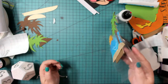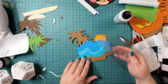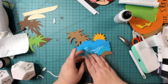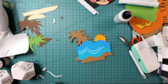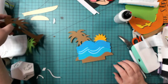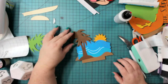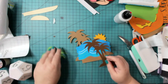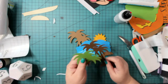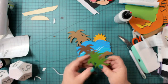Oh, and the back of this is sand. That's why there's sand all over my desk too. Whoops. Started to peel that one off. There we go. Pull it back flat. Okay. Next is the tree. And we could just glue this to the tree first if we wanted to, so let's do that.